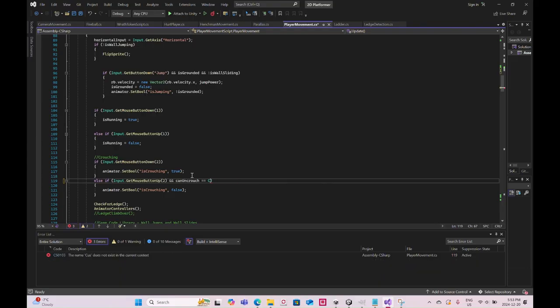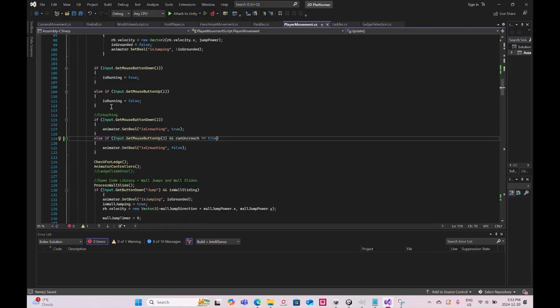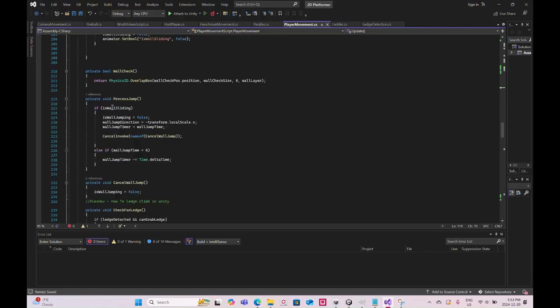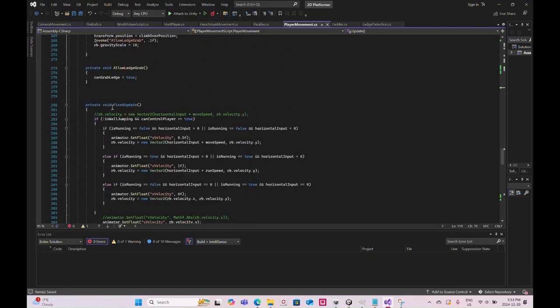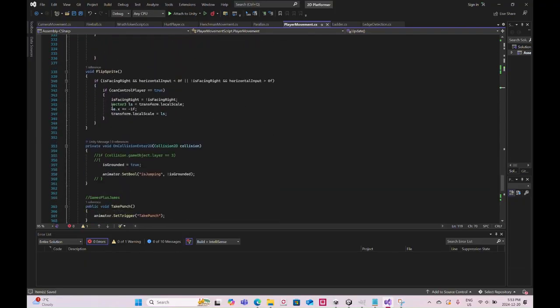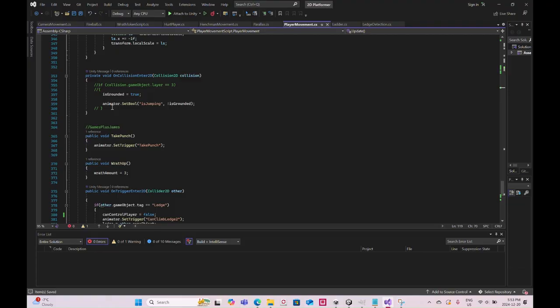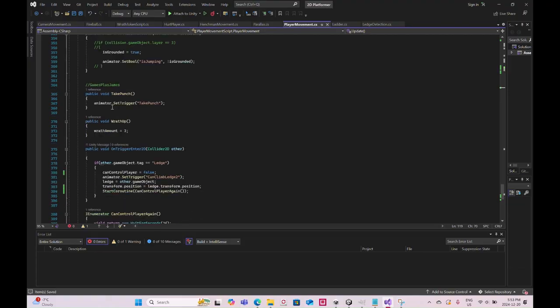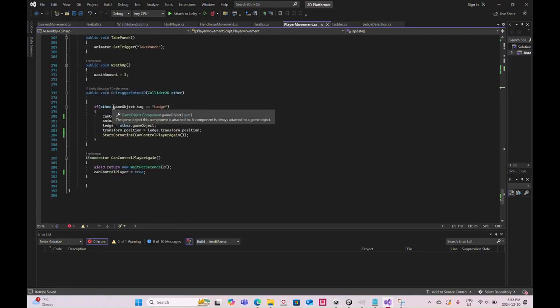Whoops. So whenever he's in the conduit, then that boolean needs to be set to false.